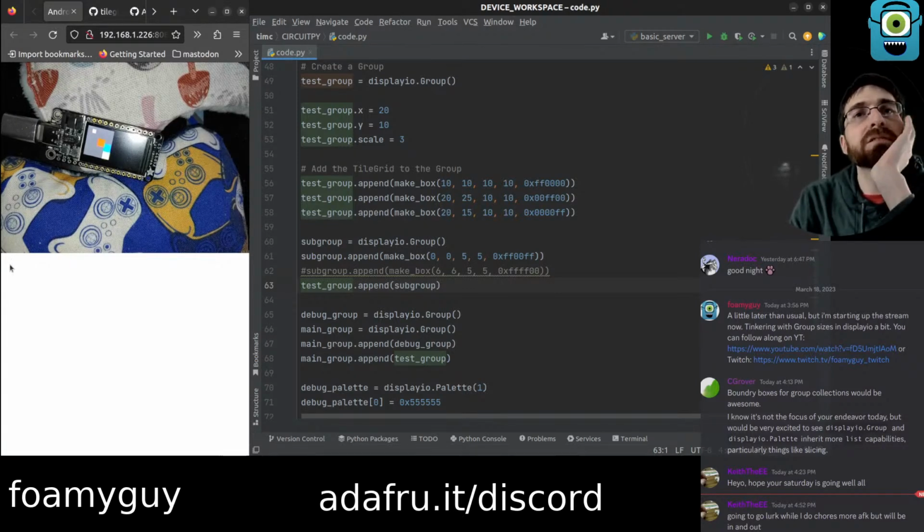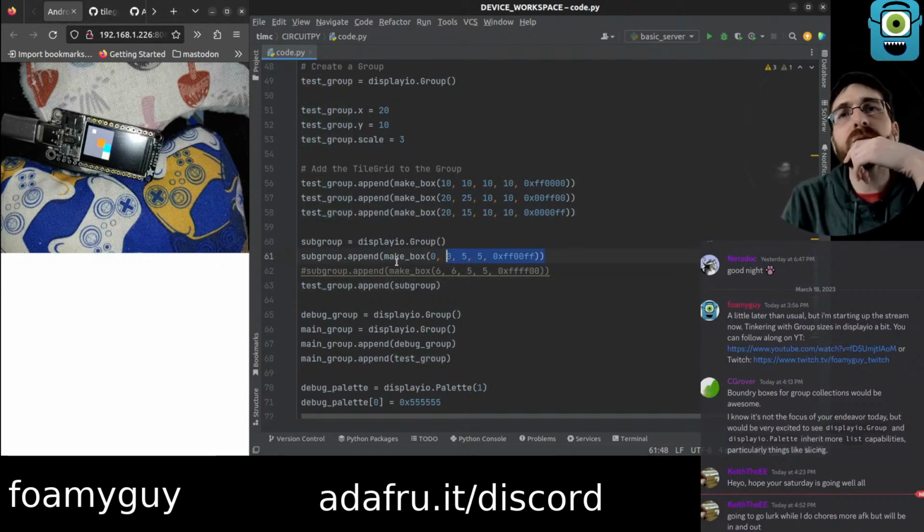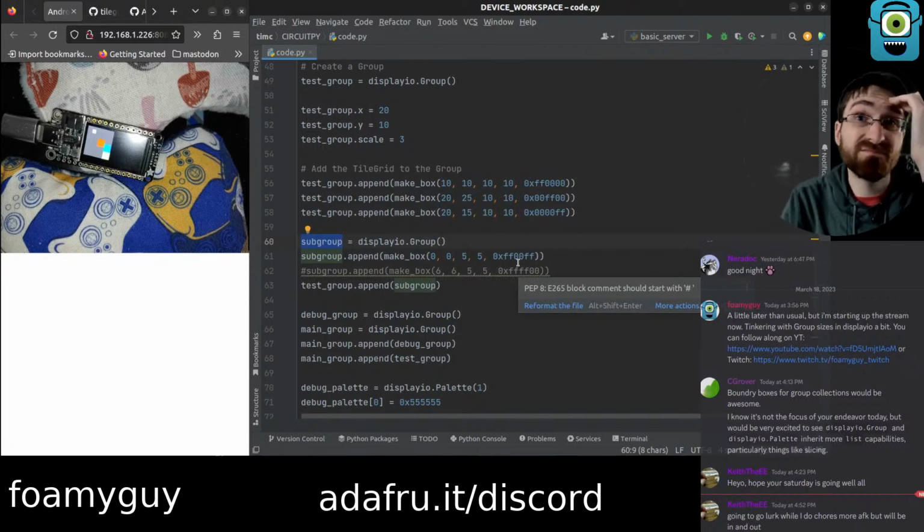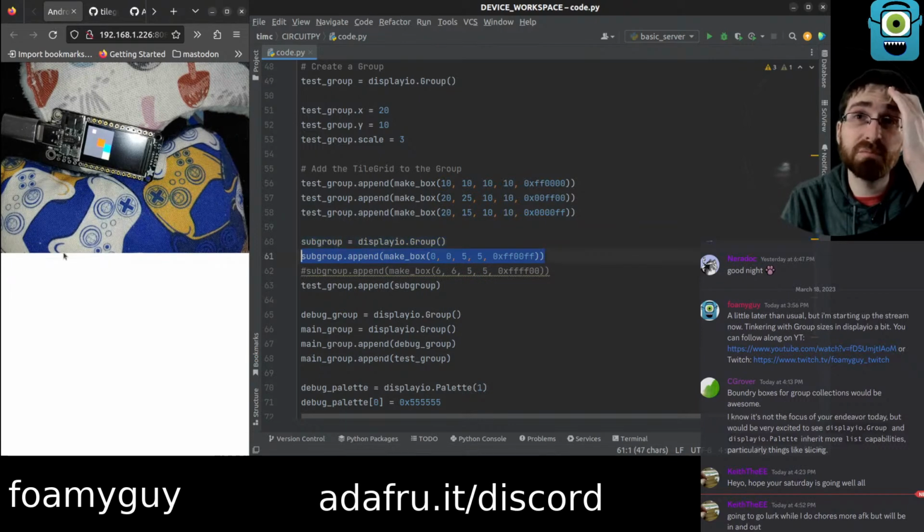Yeah, definitely something doesn't seem quite right. Because we should, in this case, subgroup should be pretty much just 0, 0, 5, 5. These should be the bounding box of it at this point.